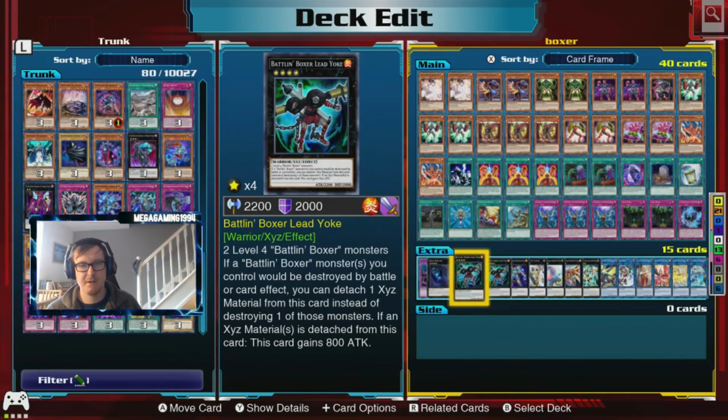And if a Battlin' Boxer you control will be destroyed by battle or by card effect, you can detach one Xyz material from this card and basically negate its destruction, so it's not bad. And also, if this card loses an overlay unit, it will gain 800 attack. So if you get rid of both its overlay units, Lead Yoke is up to 3,800 attack points, which is nothing to scoff at.